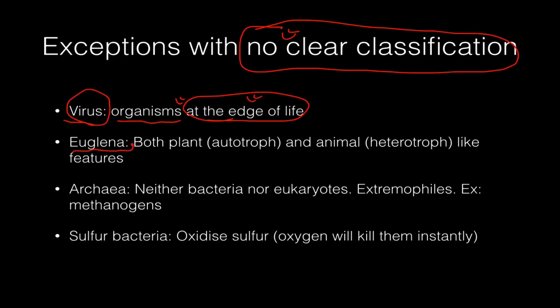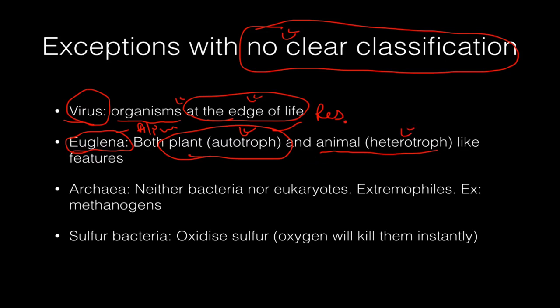Similarly, there is Euglena. It is alive, 100% sure it is alive, but its classification is not clear, whether it is plant alive or animal alive. So it shows mixed features. It is autotrophic, that is, it can create its own food by a very residual chlorophyll, and it can also eat like animals. So it is a connecting link between plants and animals. If any question asks what is the connecting link between plants and animals, the answer is Euglena.